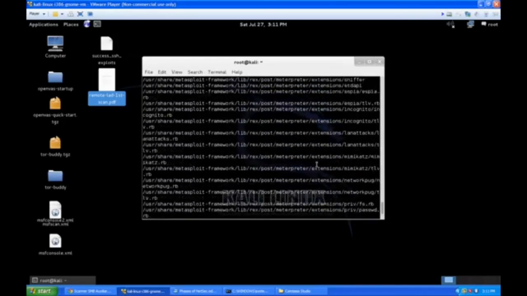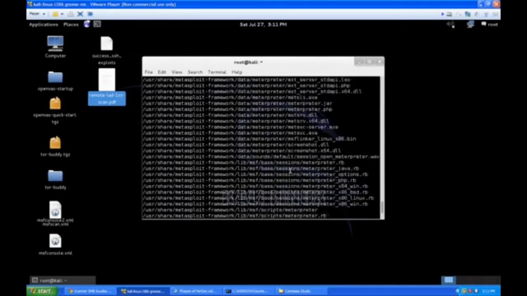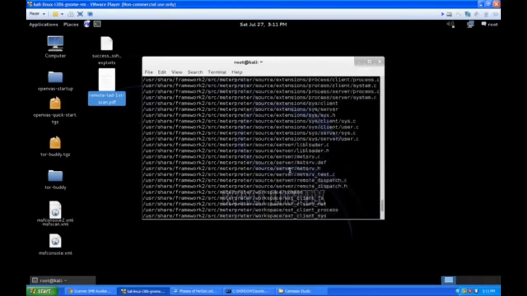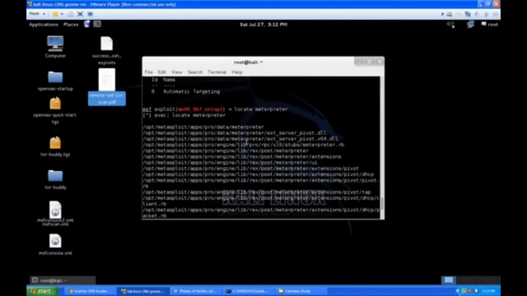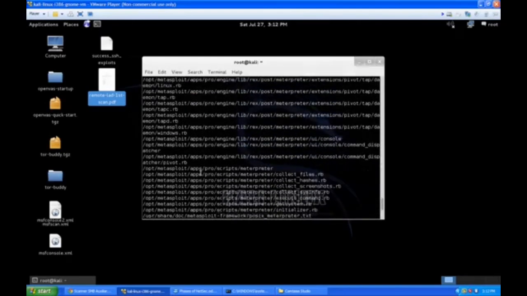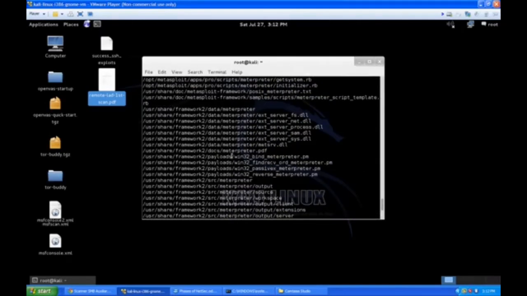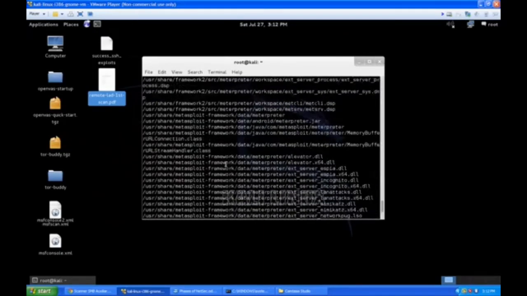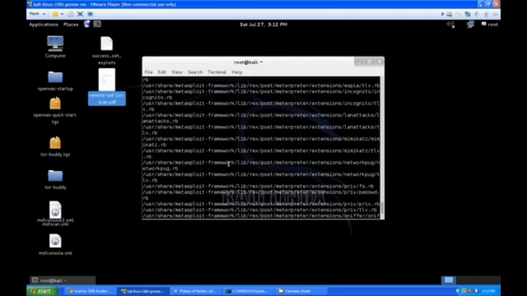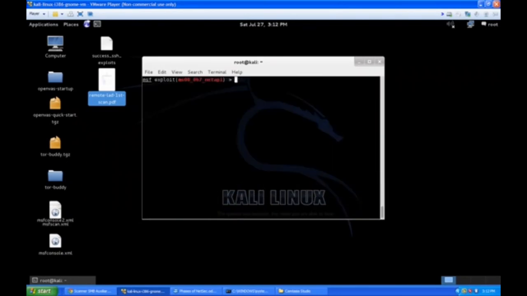So you may want to take some time getting familiar with the directory structure and where things are, what you want to use. But we want to use something for Windows, so we're going to look through this whole line of stuff here for something that would go into Windows. Well, Pro version, that's only for the Pro. So here we can go data Meterpreter, so on and so forth. But I happen to know where that is already, just from remembering it pretty much. So I'm going to get out of here, and I'm just going to clear the screen. So I want to set payload, okay? And then you're telling it to set the payload that you want to use, and then it's in Windows.